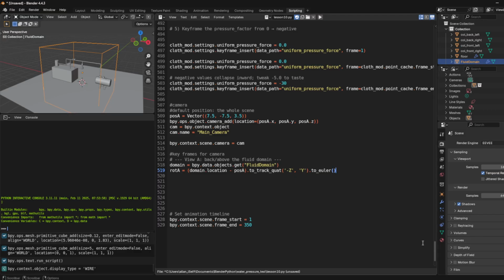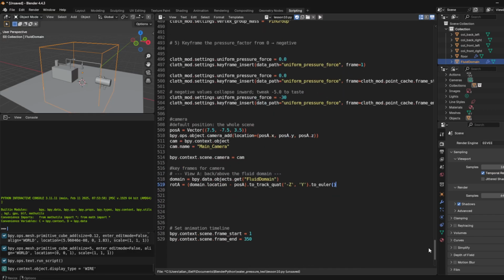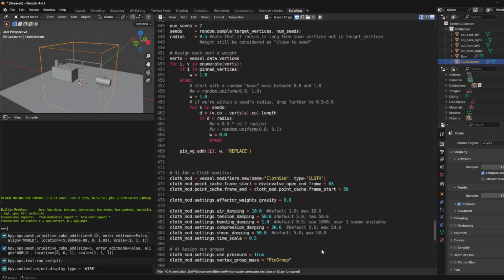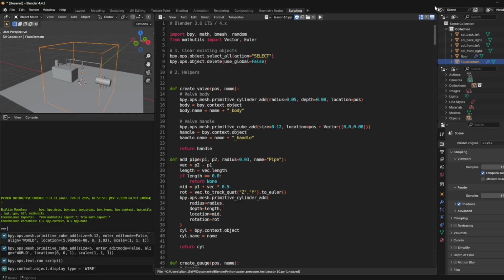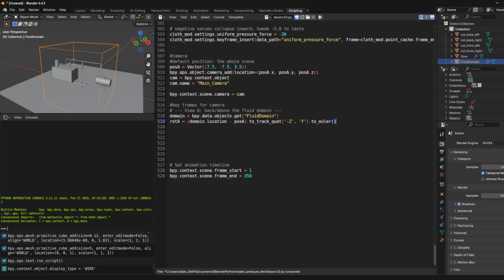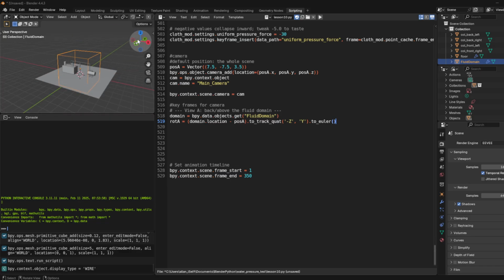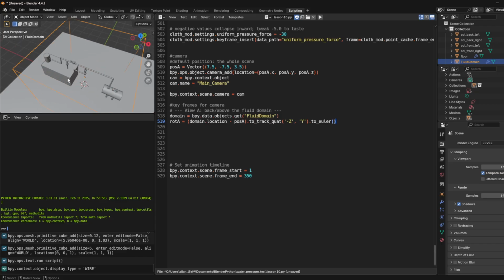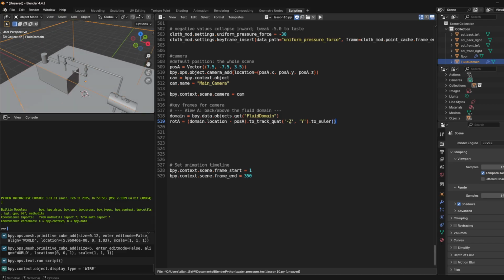But you may be wondering, why is it negative Z over here, but Z over here? That's because in Blender, the camera is actually always pointing down, so negative Z, because Z is up, negative Z is down. So since it's always pointed down, negative Z is just the way it's facing, so it's just going to move negative Z.